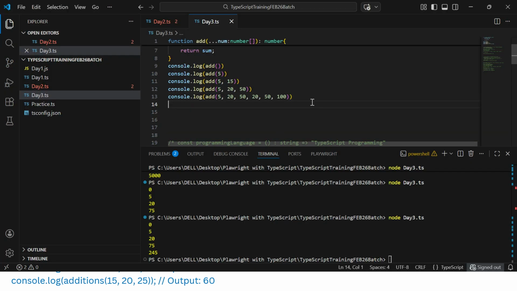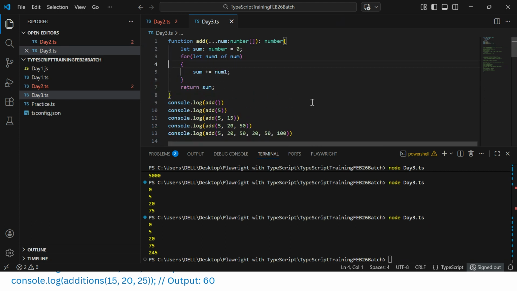So that is the way I can use the rest parameter in a function. How can we do it? We use the function keyword, then the function name, triple dot, and the variable, whatever you want to pass. Then we pass the single dimension, which is nothing but a single dimensional array. Return type is number, and what do we want to do? We want to create a variable called sum, where we initially define 0, and definitely it is number. And here we are using an enhanced for loop, right?